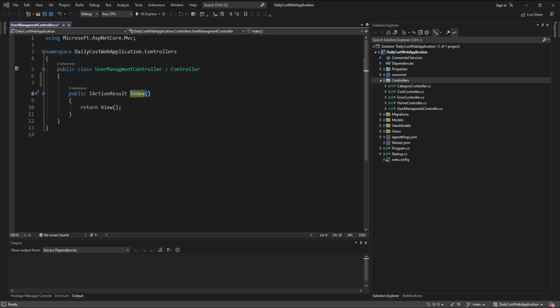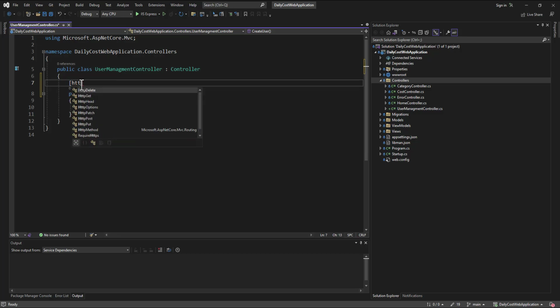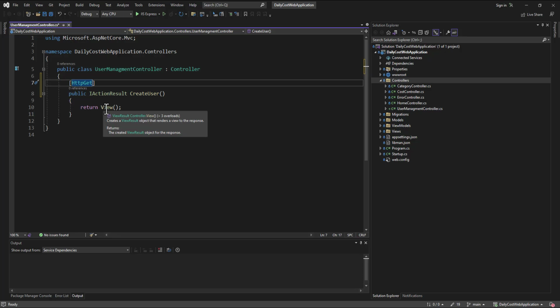Next, I need to change this action method to CreateUser, and also I decorate it with HTTP GET. Then I need to add a view for this specific action method.